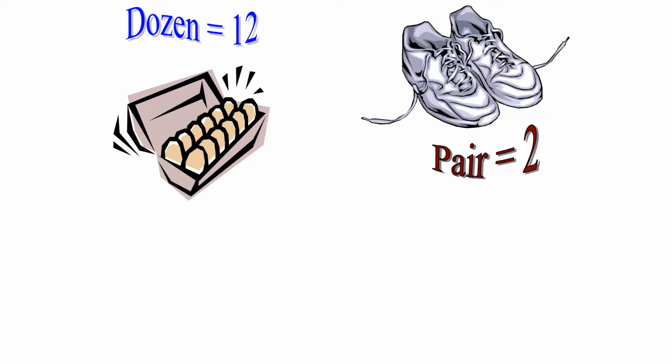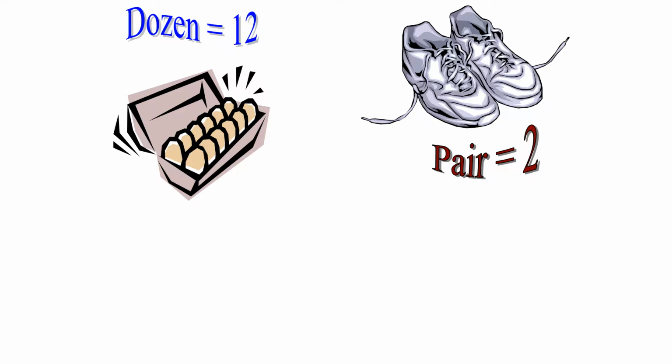So we commonly have terms for amounts of items. For example, when we buy a carton of eggs, although you can buy 18, the most common grouping or packaging for eggs is a dozen. And a dozen to us means 12. When we think about pairs of shoes or socks, they always come in twos, so 2 means a pair, and a pair means 2.